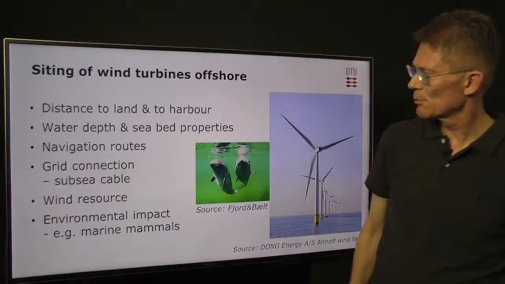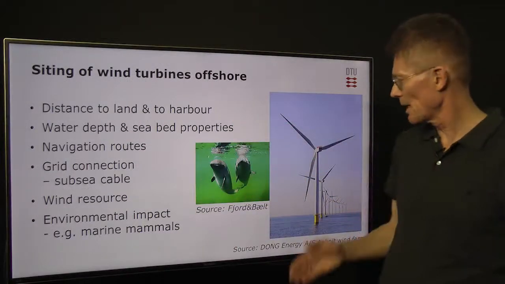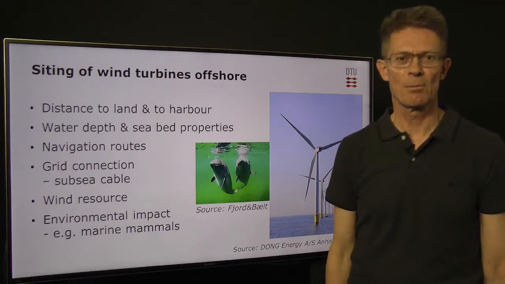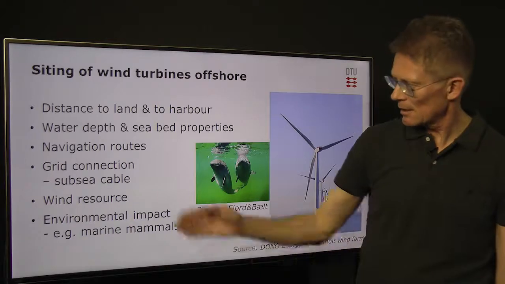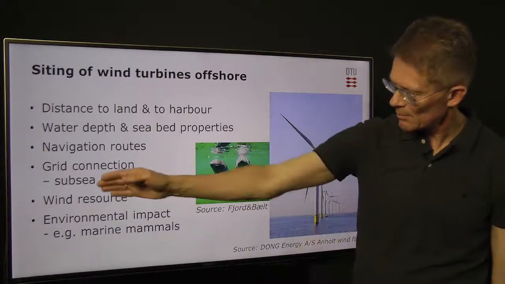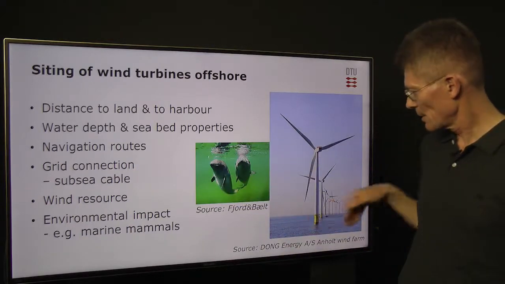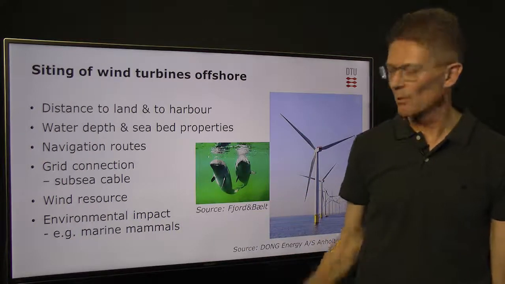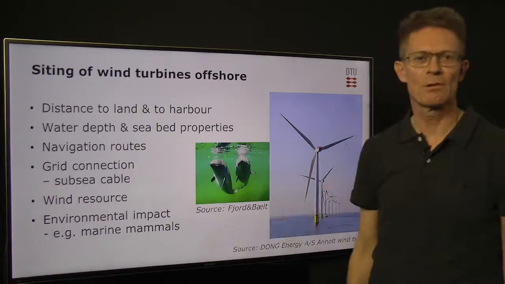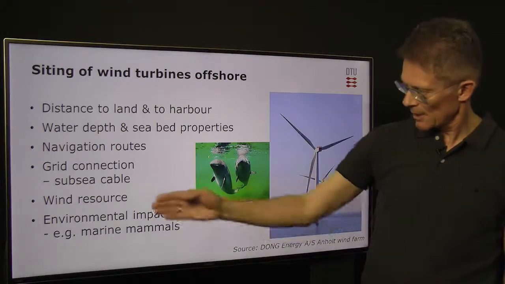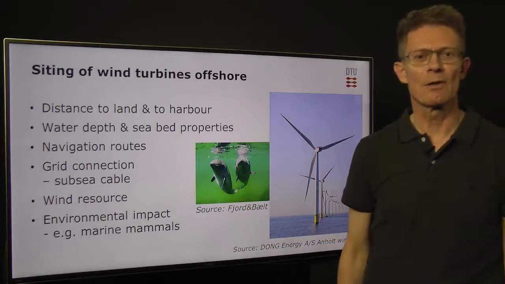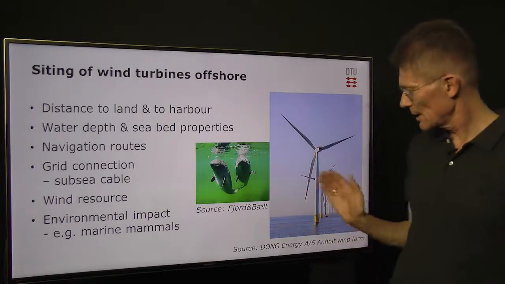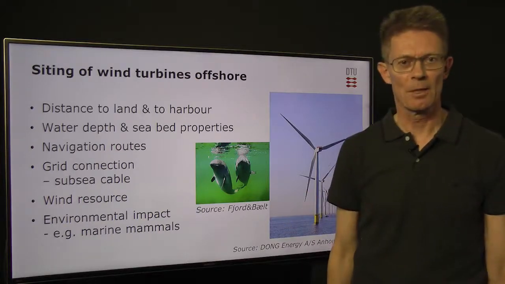We also try to map the navigation routes so we will have no conflicts between the location of the wind farm and the ship routes. The grid connection is also evaluated. We are doing that by means of a subsea cable, and we have to make sure that the sea bottom is appropriate for that and prevent any conflict with fishery, for instance. Generally, the wind resource offshore is very high and very good, but it's not constant, and we need to evaluate that before we construct our wind farm.